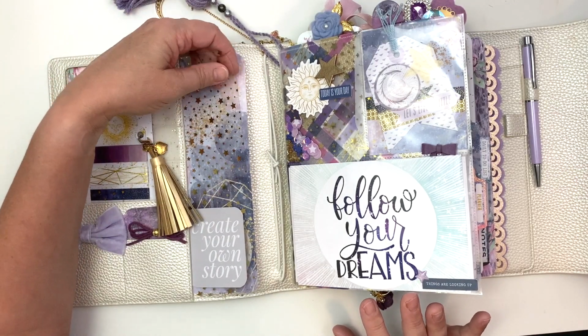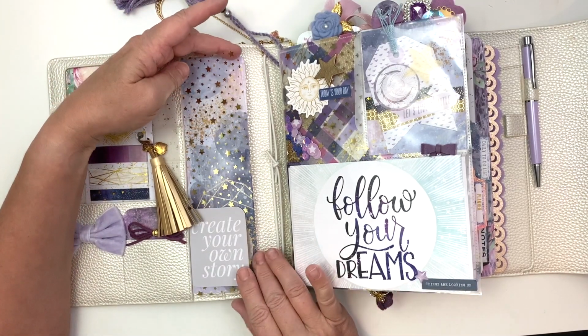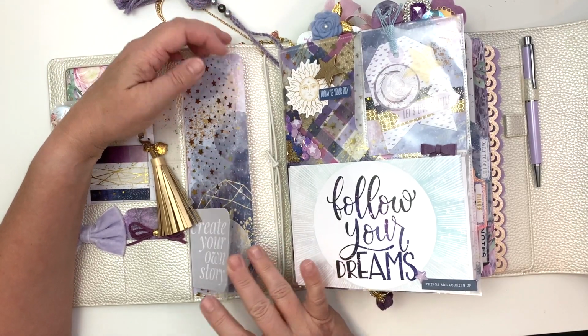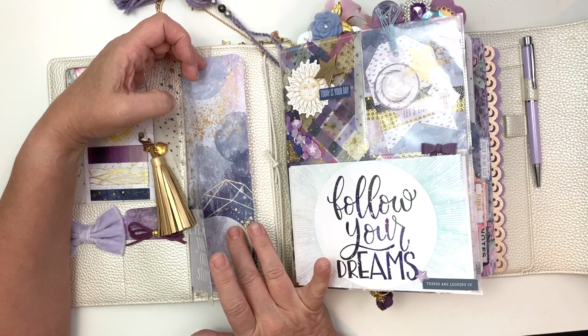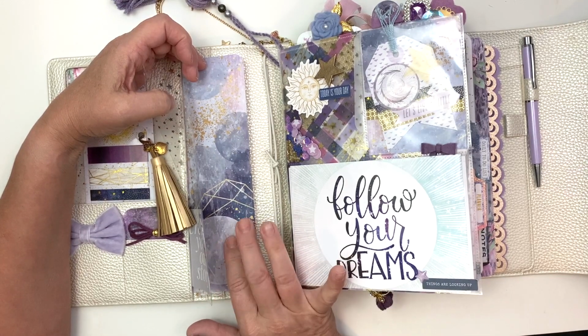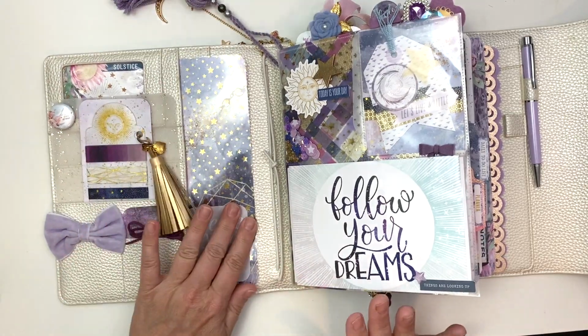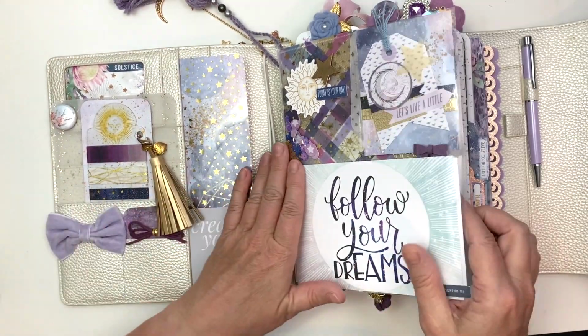And then I had like 4 or 5 sheets of this star acetate in my stash, so I used it quite a bit this month. And then I think that paper is from the memory keeping kit, so I just layered that there for my pocket. So that's my pocket this month.